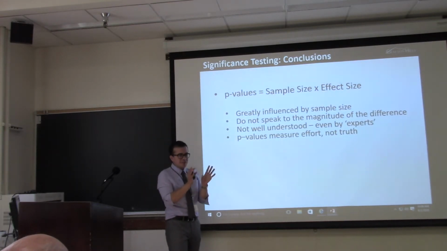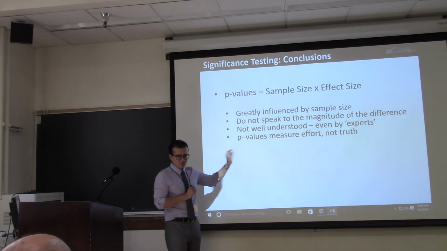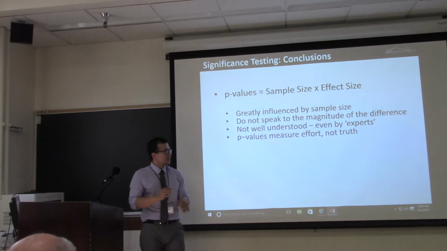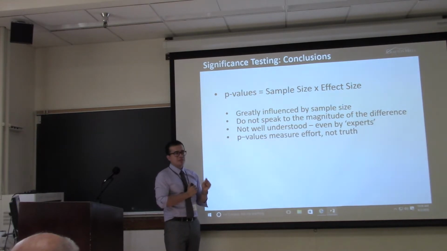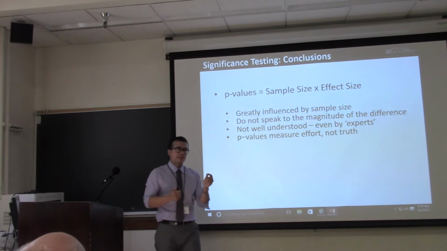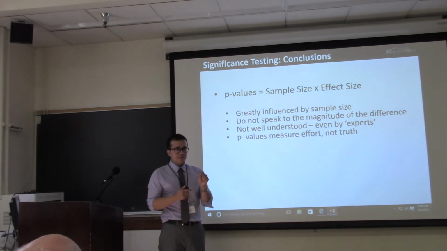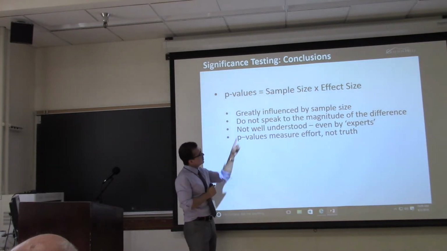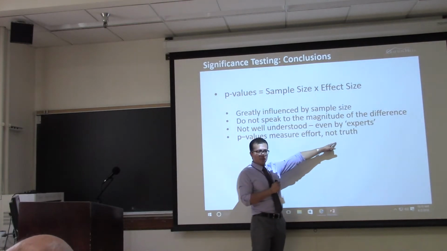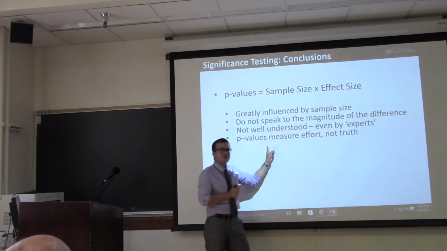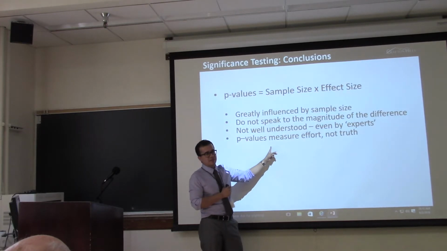Another sort of truism that I've seen, I wish I could tell you the source, but I hear it and I read it. This idea really resonates: p-values measure effort and not truth. I think many of us would agree that that's why we're in this business. That's why we're in the science, because we want to uncover some semblance of truth. And yet, because of the nature of how p-values are structured, in many cases they're not measuring that truth, but they're measuring how hard you work to build that sample size. That's what they're measuring.